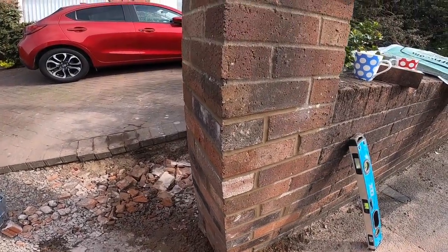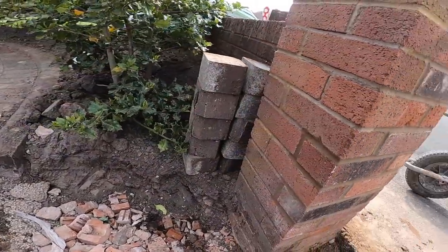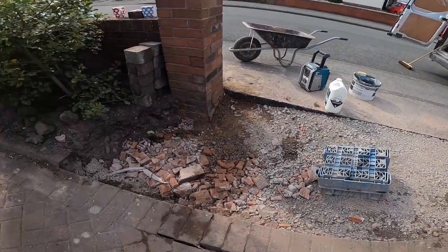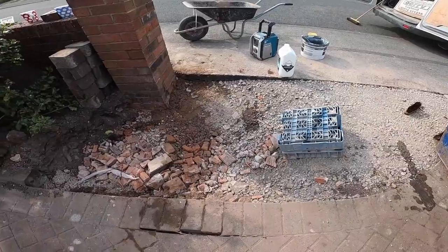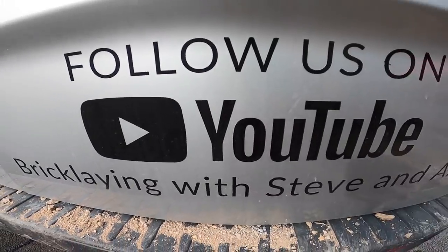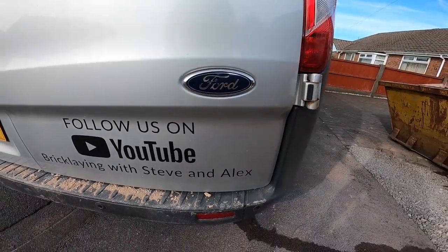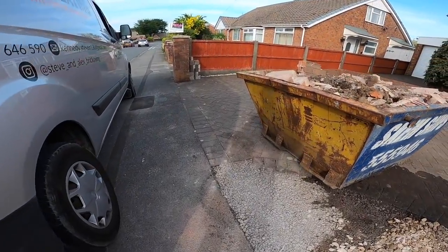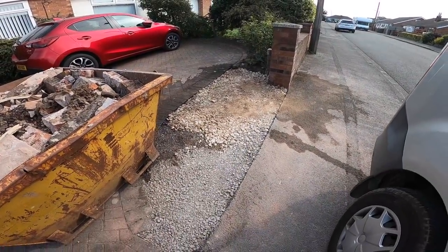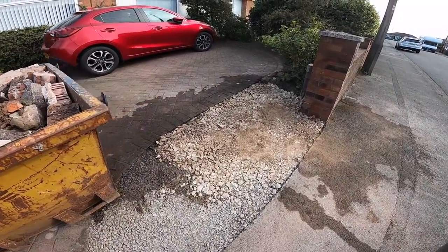So it's all dried. Not too thin, nice and strong. So let's get this filled up and whackered and get home. It's about 5:15 now, so let's get our fingers out. And that's it. A ton of stone in.